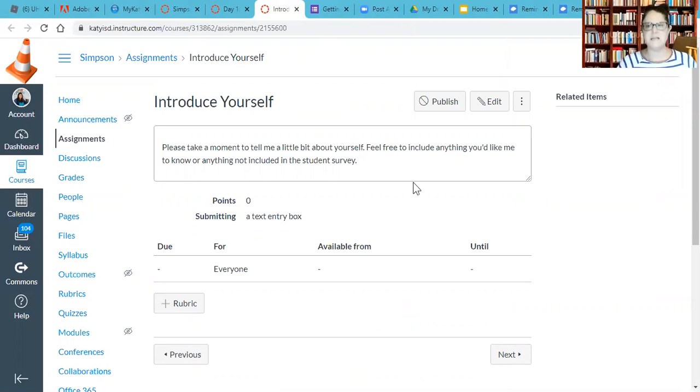Maybe you have dyslexia, so you're a slower reader. Maybe you have ADD, and so you really need a very quiet place to do reading. Otherwise, you end up having to read the same sentence or the same paragraph or the same page over and over again. It gets very frustrating, okay? And I know that sometimes working at home and doing this online, especially if you have younger siblings or a parent who's working or your house is in turmoil, isn't always a peaceful, quiet place to work. It's not always conducive to that. Okay, so if those are things you want me to know about you, put that in here.